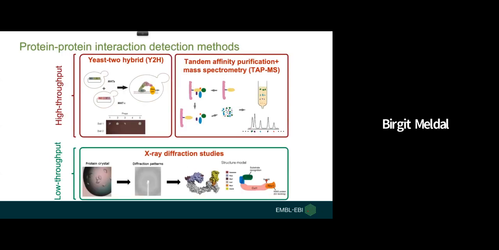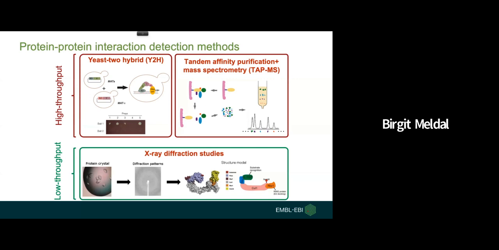Okay, so let's have a look at the different protein-protein interaction detection methods that we can use. There are literally dozens of different methods, and I've just highlighted a few here. And we generally separate them into two different kinds, high throughput and low throughput methods. High throughput methods are in the main covered by the classic yeast-2 hybrids, which are still used very much and now highly automatized, and a huge plethora of affinity purification with mass spec identification methods.